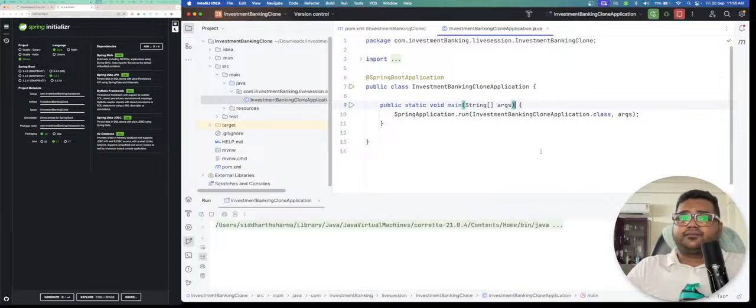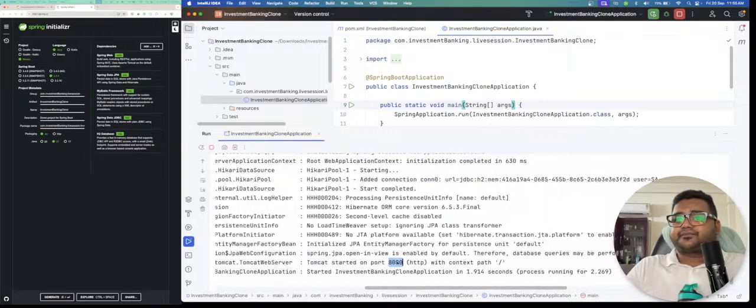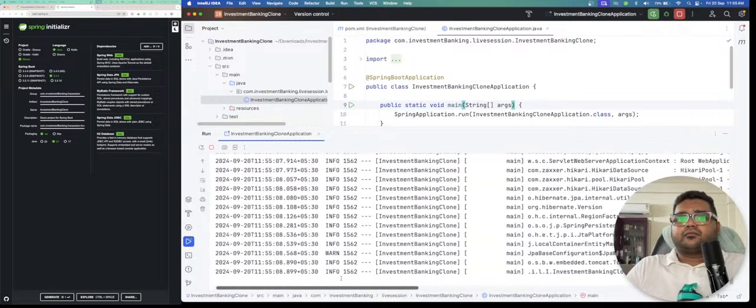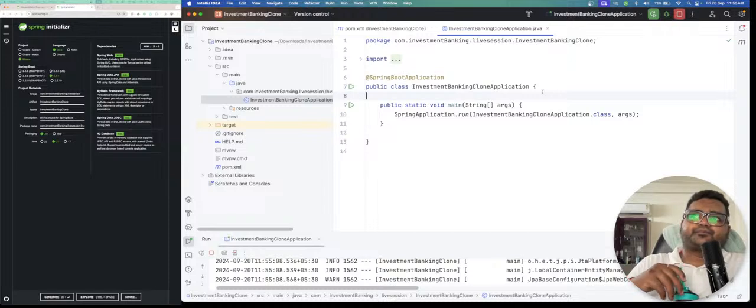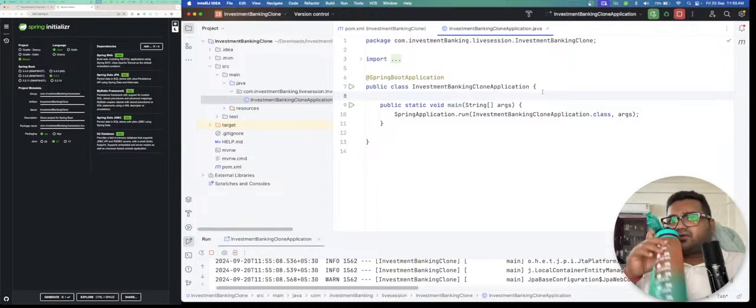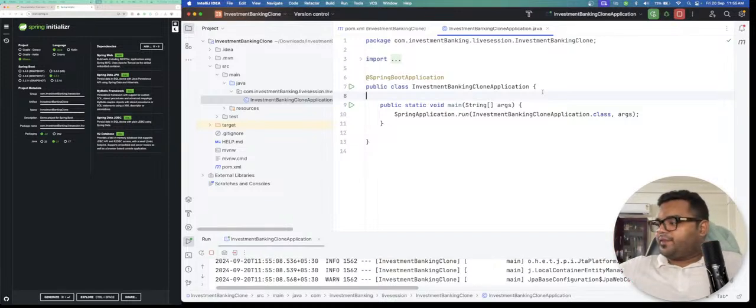So it's alright. And oh yeah, Tomcat server started on 8080, default persistence. Yeah, makes sense. Cool, awesome, good. So now we can start up the Spring Boot project, right? So we can start the coding part.